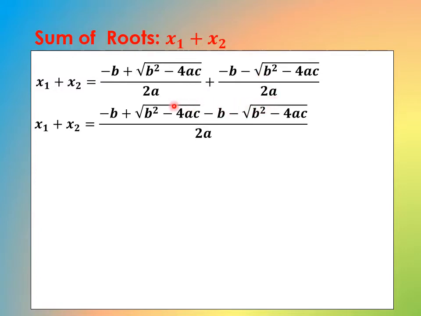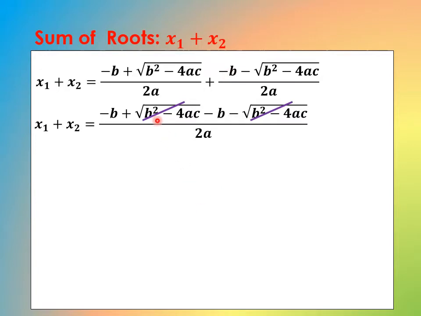So, kung mapapansin natin, parehas ng denominator na 2a. So, in adding similar fractions, if they have the same denominator, copy the denominator and then add the numerators. Okay? So, we have here negative b plus the square root of b squared minus 4ac minus b minus the square root of b squared minus 4ac over 2a. Naging minus b dito, gawa ng positive times negative b rito. Okay? So, combine like terms.